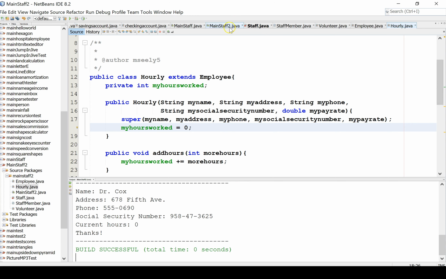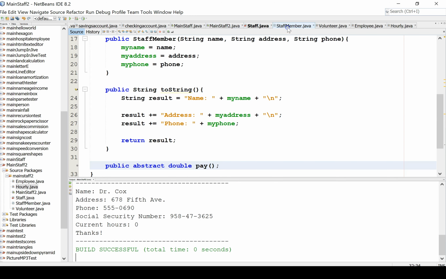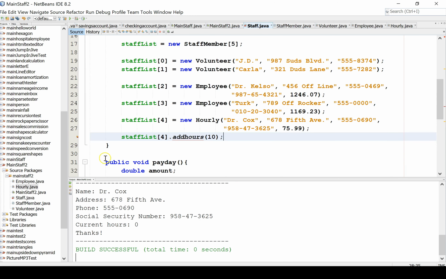Wait a second. I need to cast it as an hourly employee. That's why I'm getting an error there. Here. This is kind of a pain. Hourly.